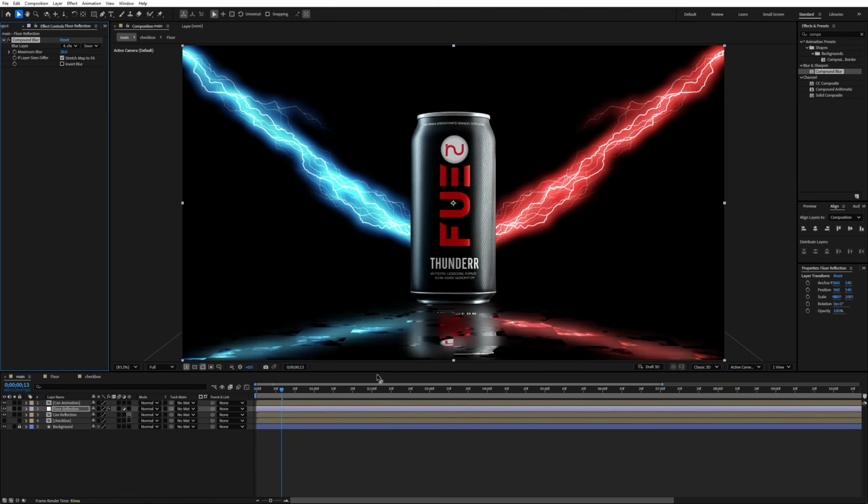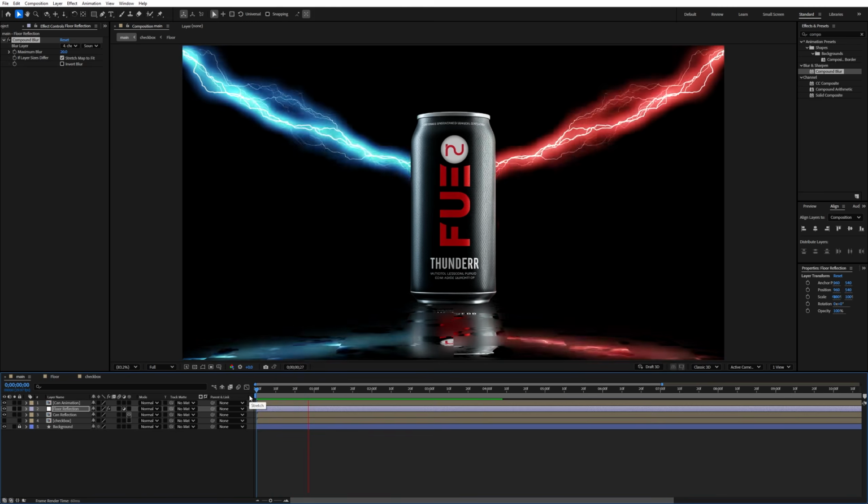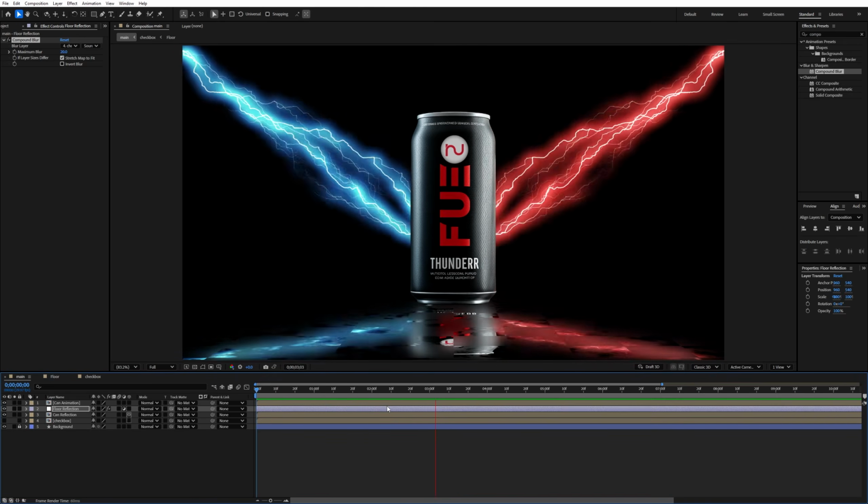Now our floor is ready and looking so beautiful. Guys, don't forget to change the blur layer to the checkbox. It's really important, otherwise it won't work. And hide the checkbox. Play the animation and see the result, and guys, the reflection is looking so good.